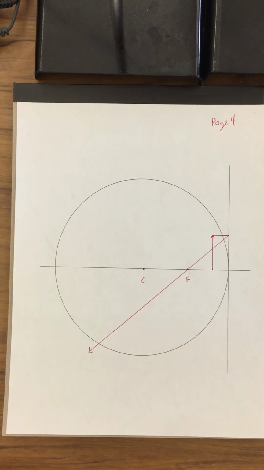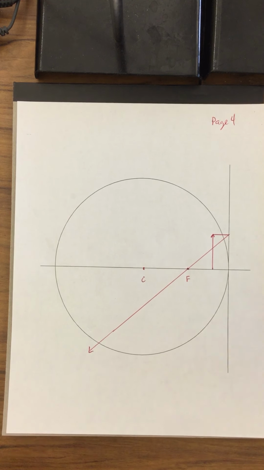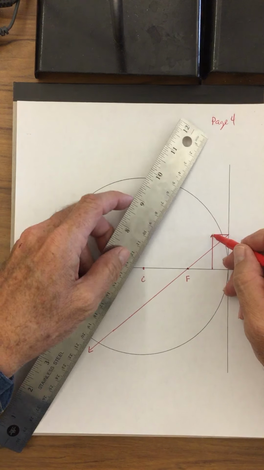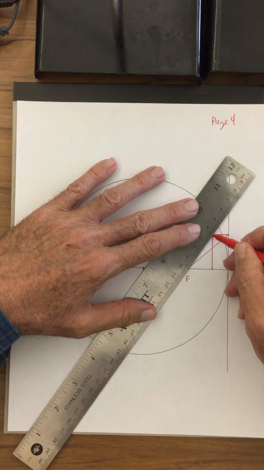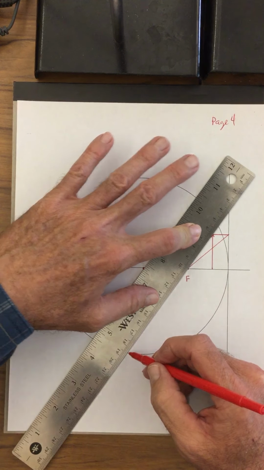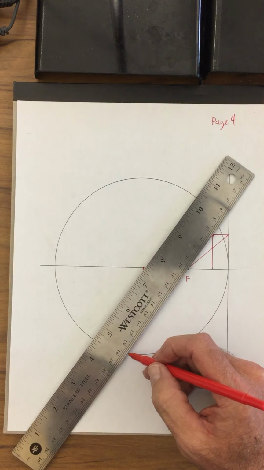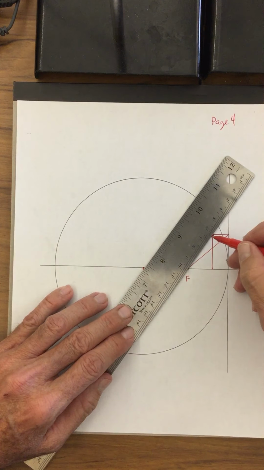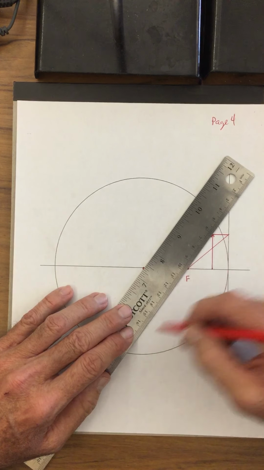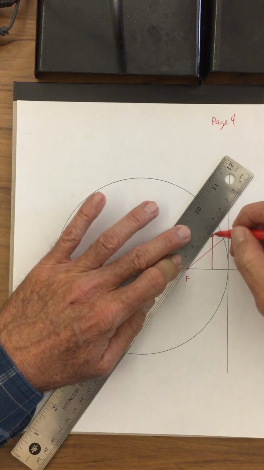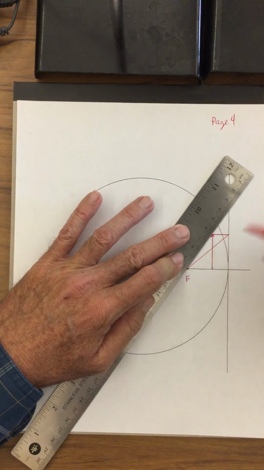So now, let's take a look at the second one. We have to draw our incoming ray that's aligned with the focal point. However, if we just drew this right here through the focal point, that incoming ray, or the incident ray, is never going to hit the mirror. So we can't draw the line going down like this. However, we can draw it going upward, aligned with the focal point.